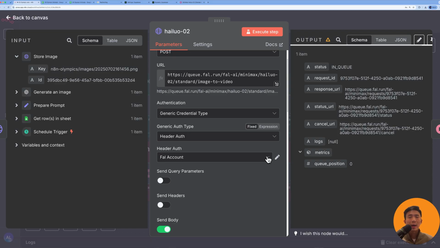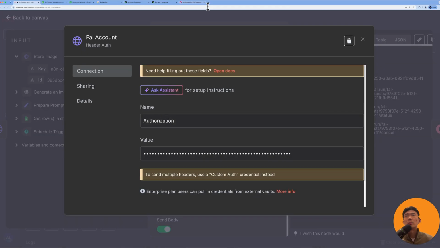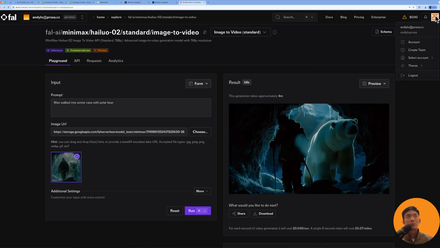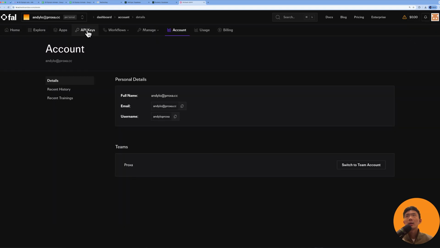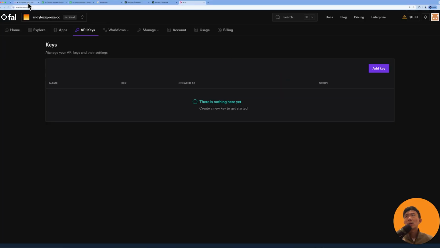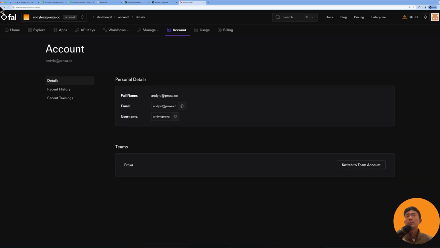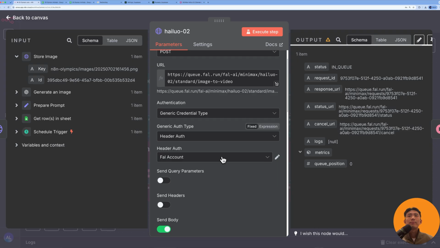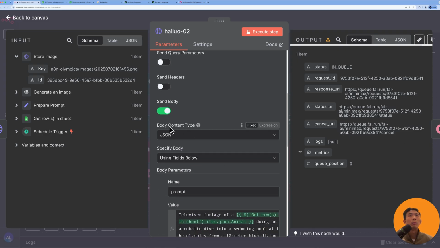When we add this credential for the name, we can go back here, you'll see it's authorization. But for the API key, it's not just copy and paste your API key. You need to add key space and then your API key. So for the API key, you can actually go to your profile account API keys, and then you can create a key. After you name a key, then you can copy the key part, okay? But again, you need to add key space, just mentioned, key space, and then add your API key and paste it here. That's it.